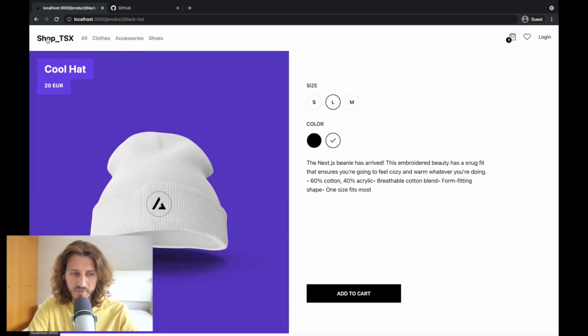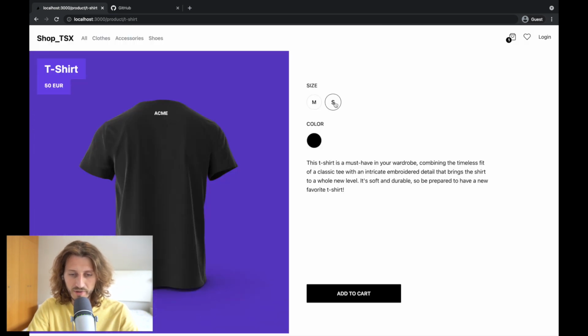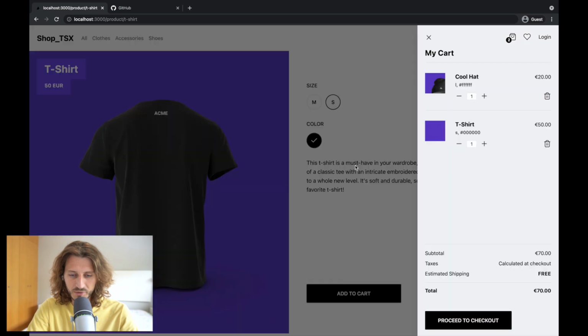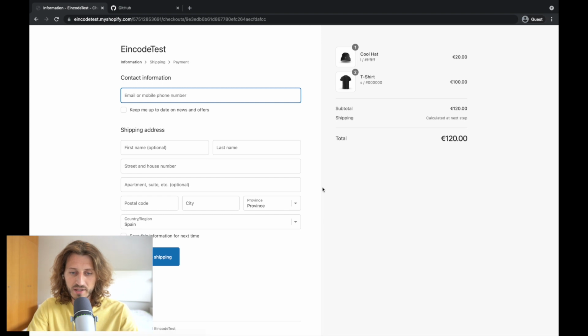Okay, so for example, I can choose some other products. I can go back to the base page, and I will choose here this shirt. I will add here more products. All right, add to cart, and I will increment this one. So I want two shirts to buy. Okay, you can see the price will update, and then I can proceed to checkout, okay? This should open the checkout page where I can order the product, and this is integrated with Shopify, and you have here the form, you can fill it up, and you can continue, and you can proceed in shopping.